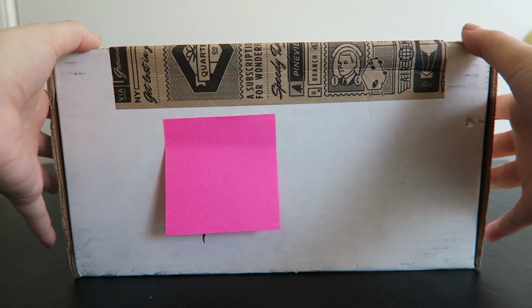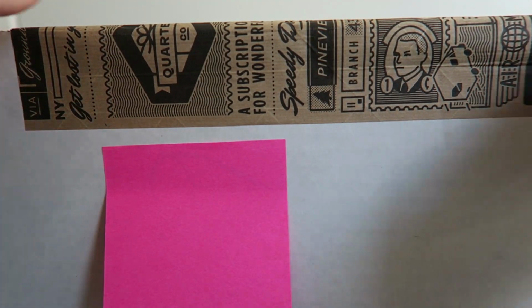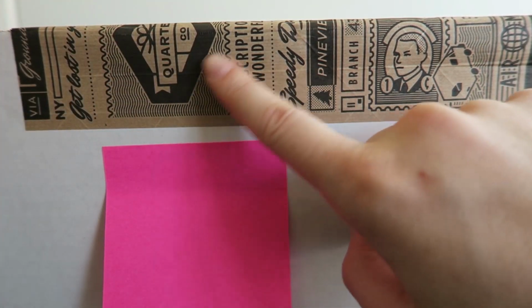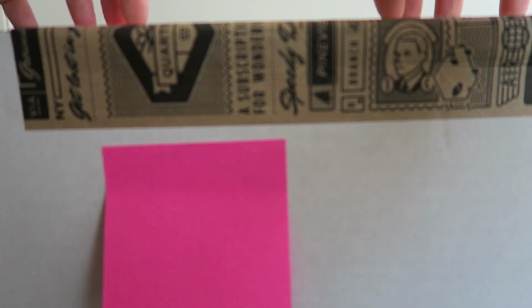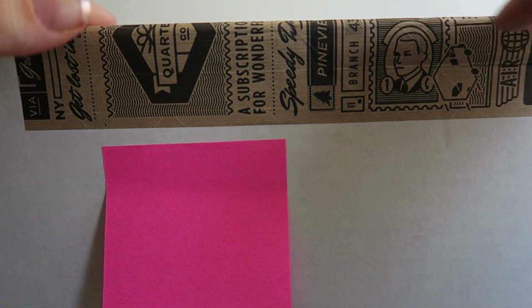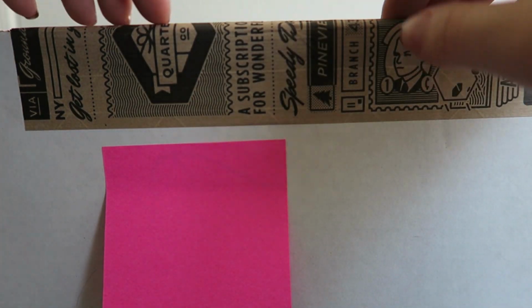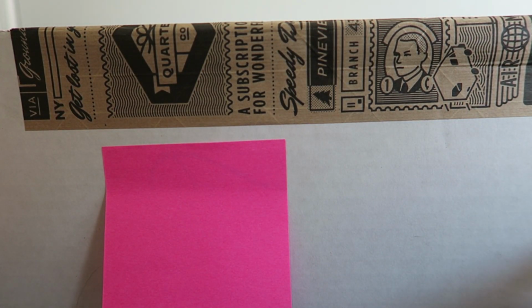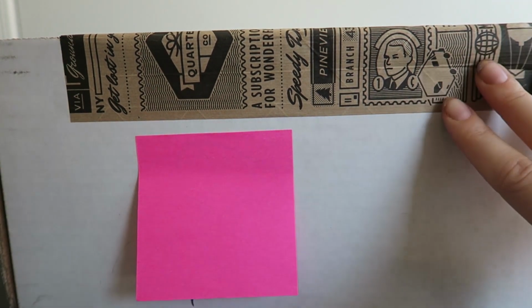So you can see they have kind of a custom packing tape here. But unfortunately, I do not have the ability to open it with just my hands, so let me get at this with some scissors for a bit.